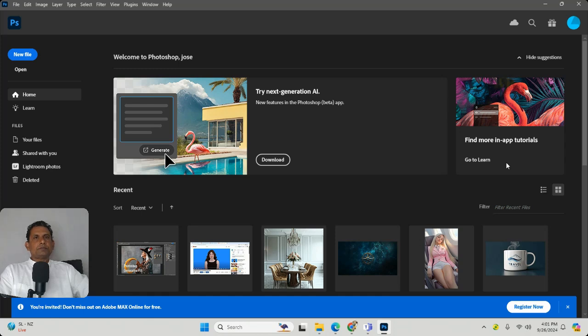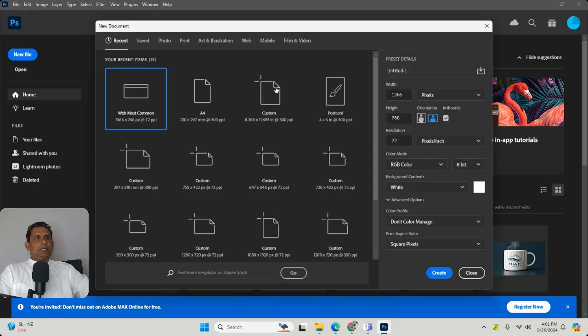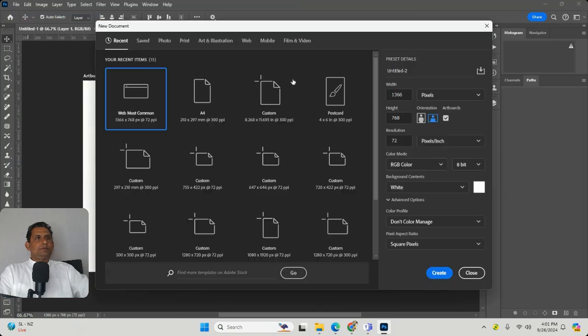Okay. Now what I am going to do is file new. Then I am giving this, this is the one, web. Okay, then I'm going to select file new. The change I'm making here is 144 pixel.